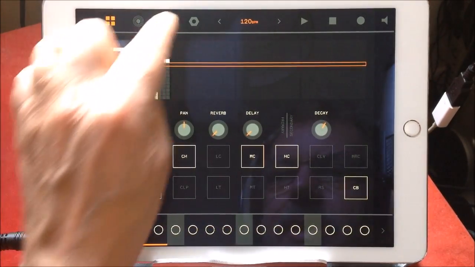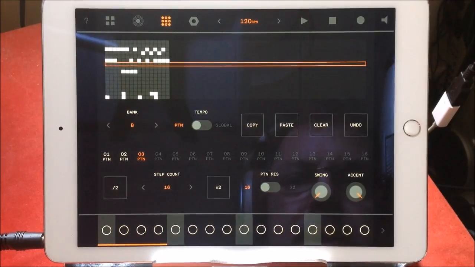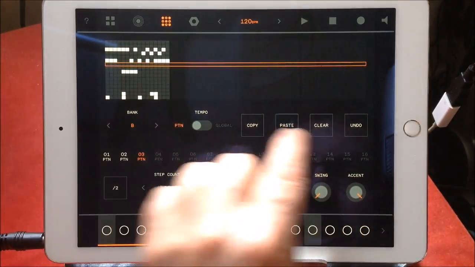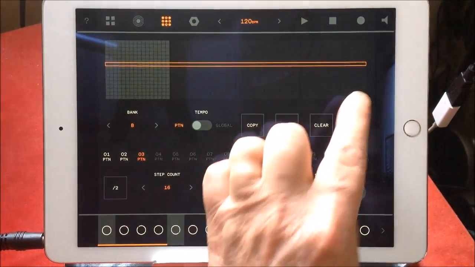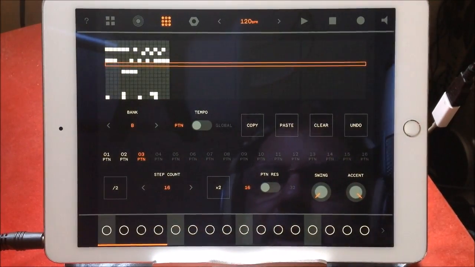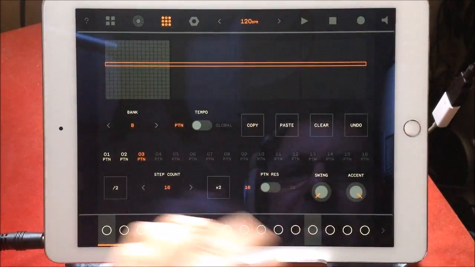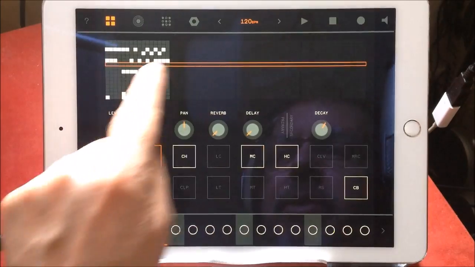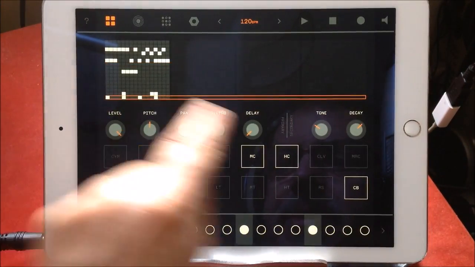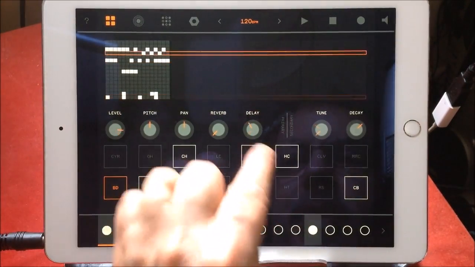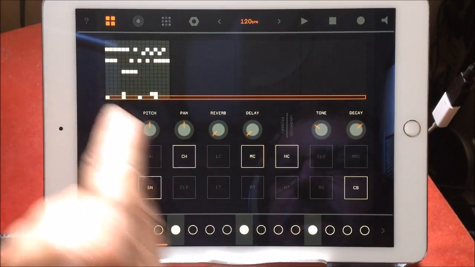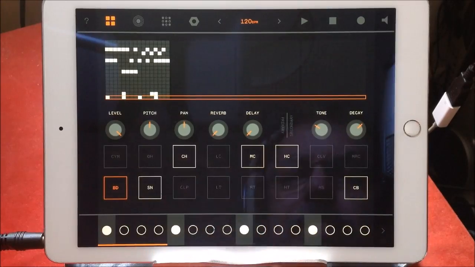Let us see. I think I've pretty much covered everything I have. Undo. Clear. Oh no, I've cleared it by mistake. We can put it back. That's easy peasy. Oh no, I've cleared it again. No, then there. The orange line obviously is a visual representation of what drum we're on, so you can quickly see what's empty and what's full. That's very, very cool indeed.